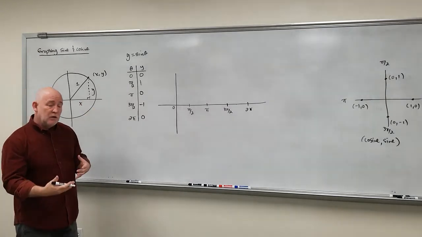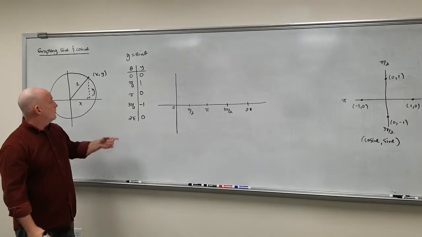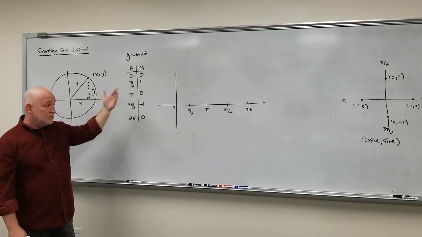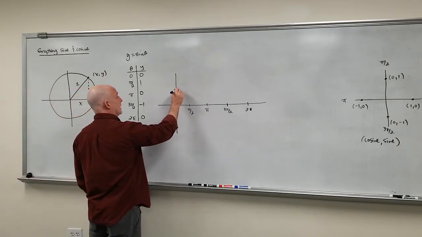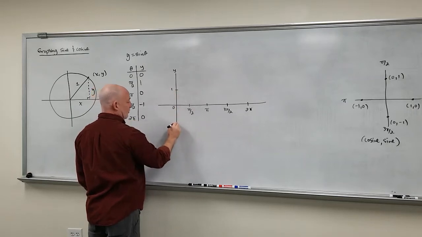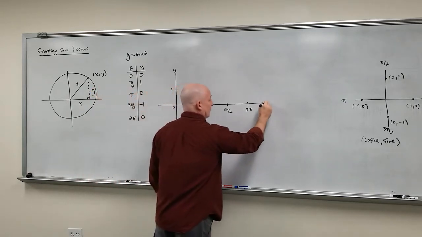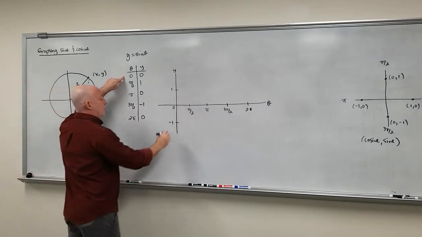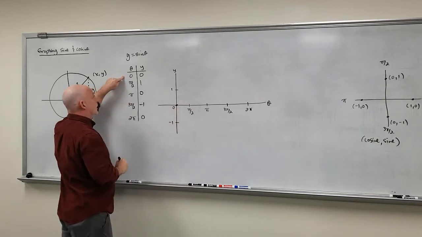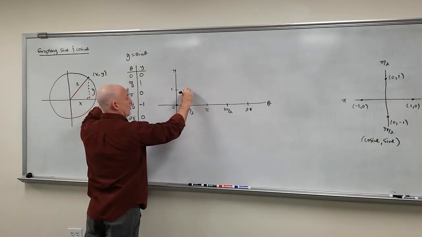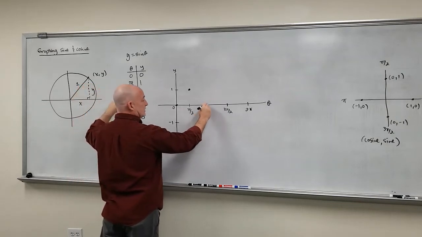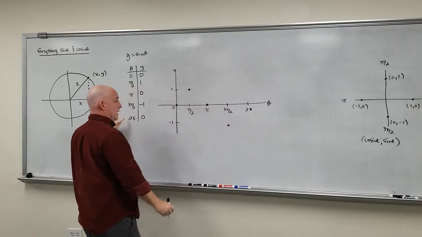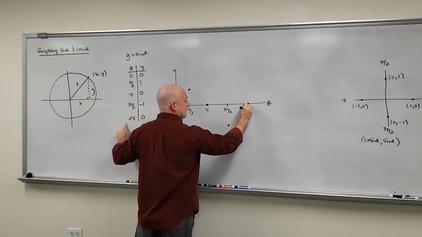We should have already known this from the last lecture when we talked about domain and range. I know the range of sine, the answers we can get out. The biggest it can be is 1, the smallest it can be is -1. So on this axis, this would be our y-axis, I'm going to put values of 1 and -1. Of course, these are our angles. So our first point is when our angle is 0, the y value is 0, so we get that point right there. When we're at pi over 2, we're up here at 1. At pi, we're back at 0. At 3 pi over 2, we're at -1, and at 2 pi, we're back around to 0.